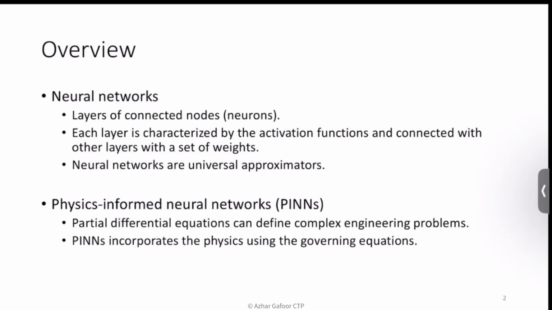Neural networks are universal approximators, which consist of layers of neurons. These layers are characterized by activation functions. The weights can be loosely defined as the strength of links between the neurons or the nodes. It is the weights which are adjusted or learned in the training phase to reach the desired result. Also, there is a bias associated with each layer.